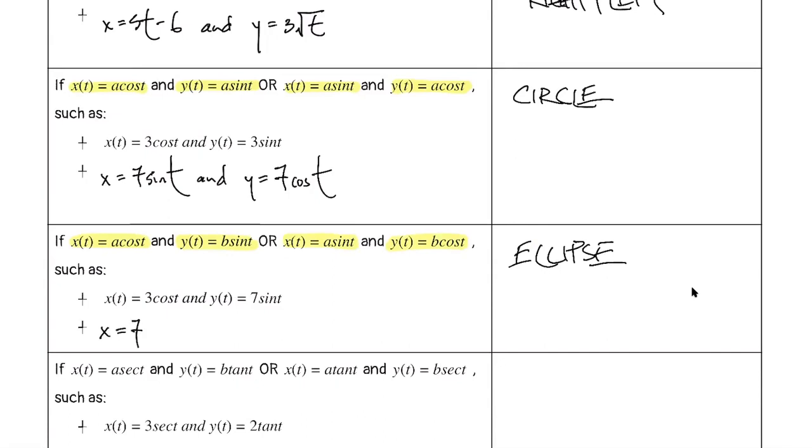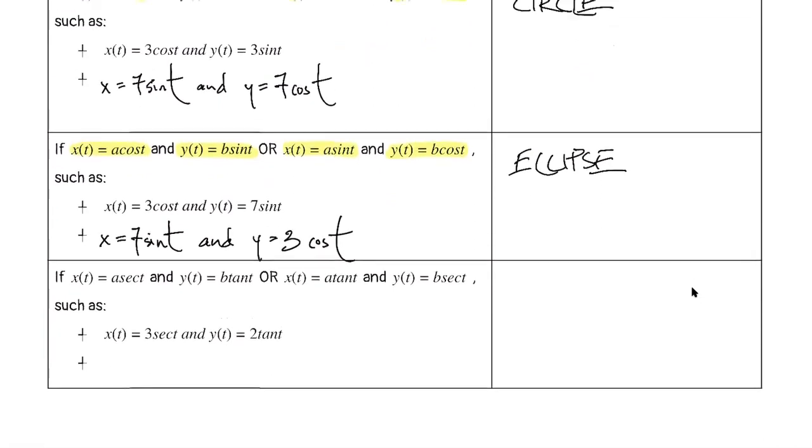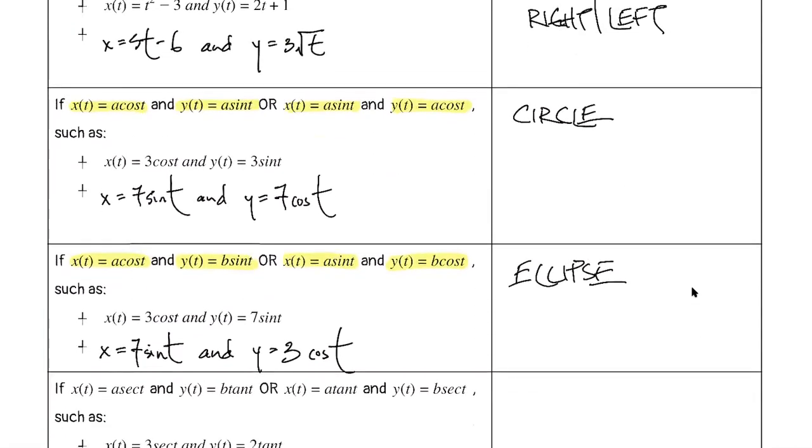And so maybe another example could be if we just switch those. So x equals 7 sine t and y equals 3 cosine t. All right, so one of those will give us an Ernie ellipse and the other one will give us a Bert ellipse. So the distance that we're traveling is different, but also the direction in which we're moving is going to be different.